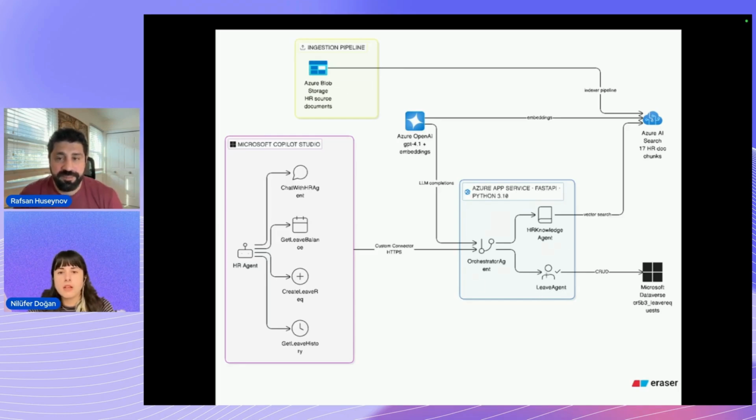But besides this agent, we have a second agent, which is the leave agent, and it does a couple of things. On the left-hand side, we are seeing get leave balance, request, and history. All these belong to this agent, but when we ask a question, it orchestrates in the background by itself and uses the routing mechanism we created. In that way it navigates us to the right place, takes the right action, and patches our information to Dataverse. Or if we need to retrieve information from Dataverse, it retrieves that information directly from there.